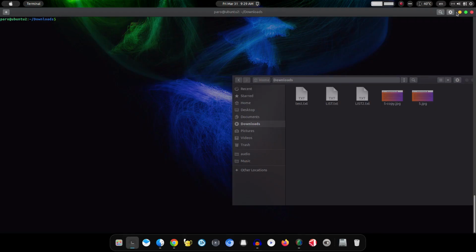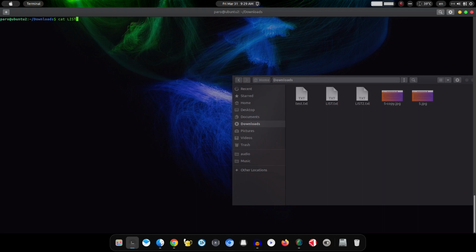Now suppose you want to concatenate the content of two files and put it into another file. As you can see here, I have one list.txt file and list2.txt. I will show you the content of these.